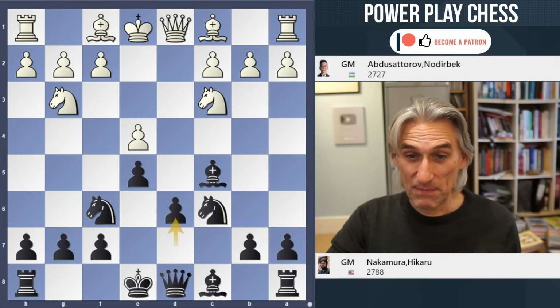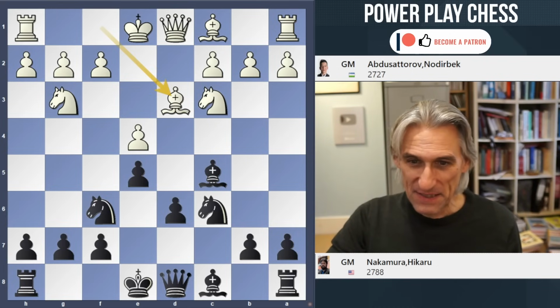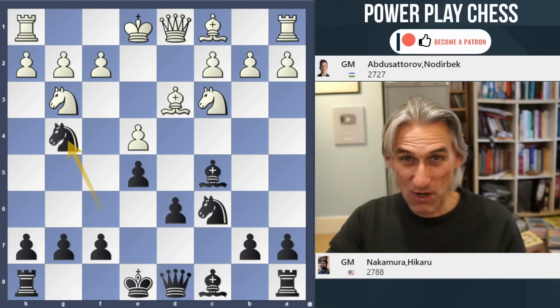And this next move from Abdusattorov I just find really strange. Bishop d3. This is really odd because after knight g4, white is already in massive trouble.